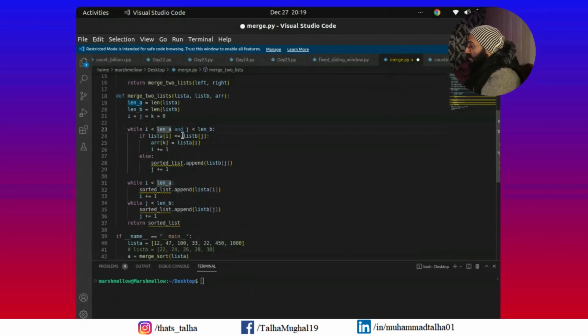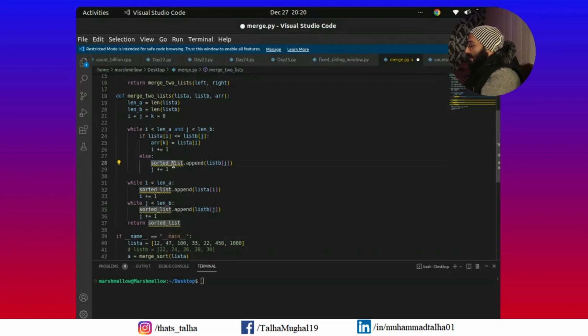On the other hand, when list B's jth element is smaller than list A's ith element, then we have to replace the original list element with this element, because we are doing inline sorting.